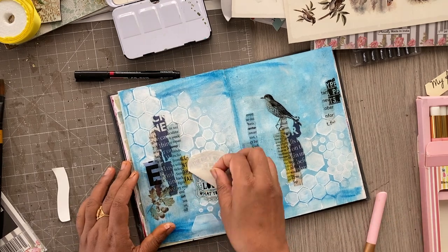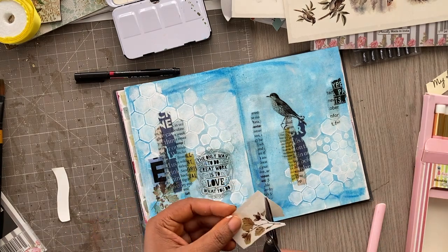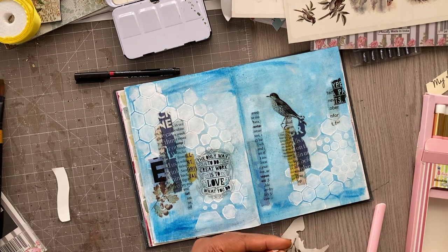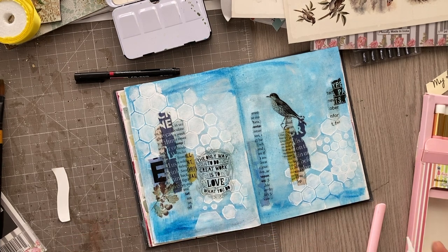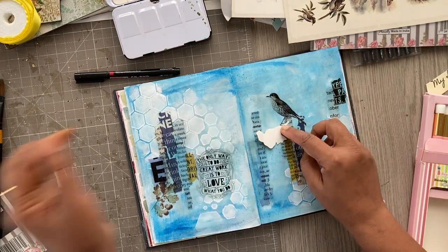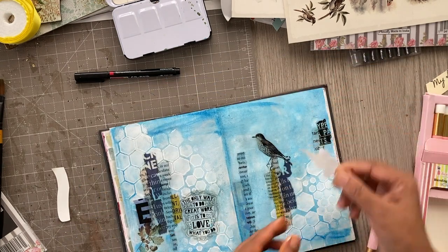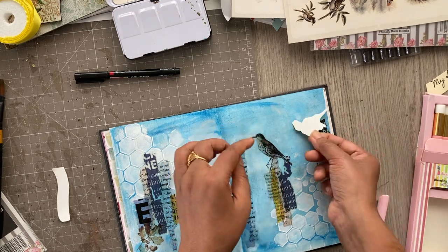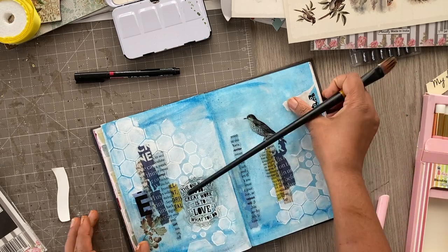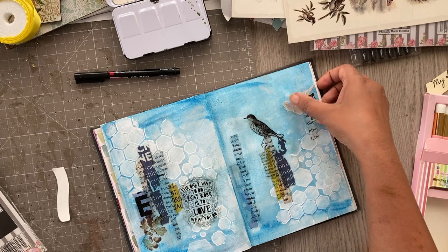So I'm adding another one here that says, "The only way to do great work is to love what you do." And I could not agree more. I think when you love what you do, you do it with all your heart, you put in all that you've got, and the results are always, always spectacular. So I'm adding this wonderful quote from the life quotes sheet, the transforme sheet, and then I'm adding some more foliage here and there just to kind of balance the other page out.